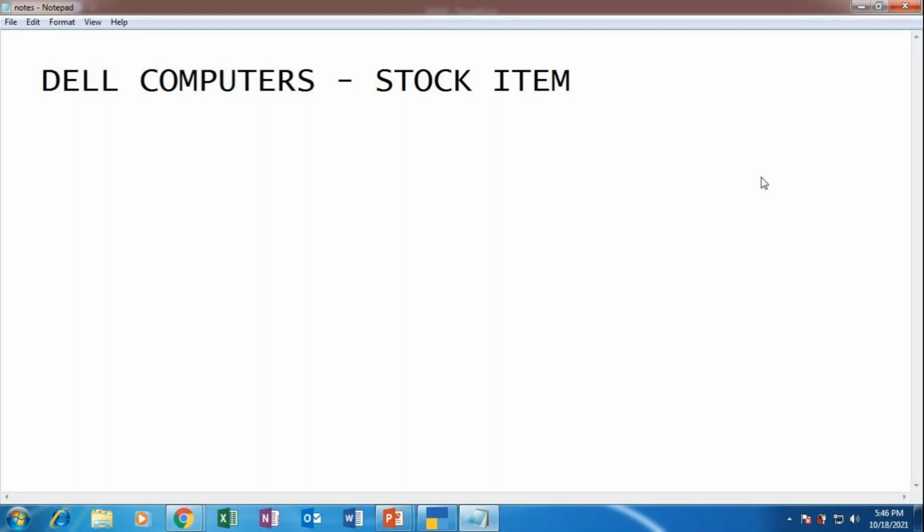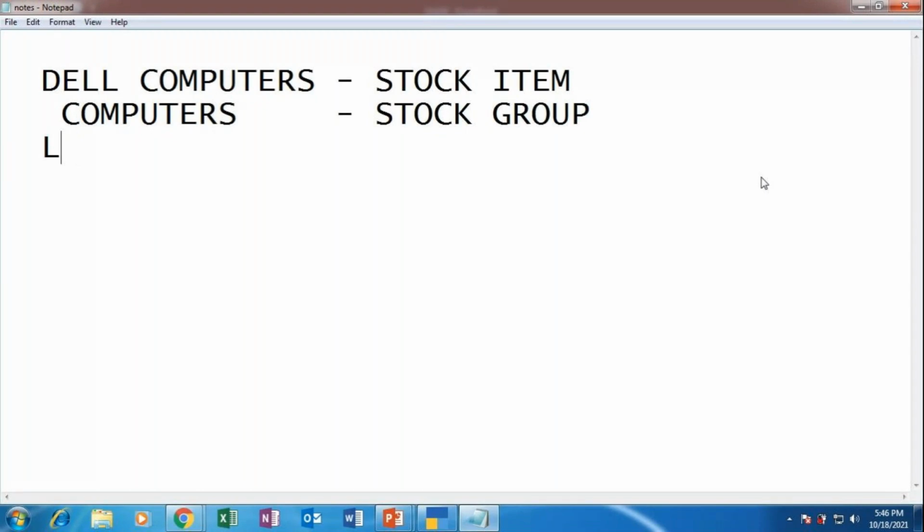So Dell computers falls under the group of computers. Computers become the stock group. And computers come under the group of electronic devices, the stock category.